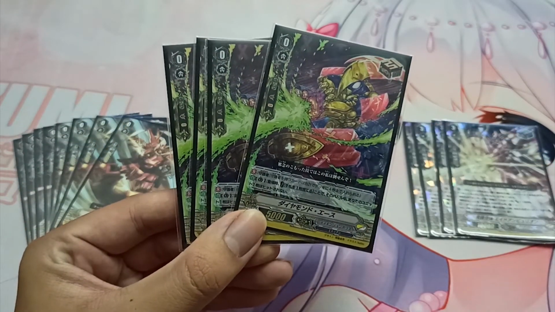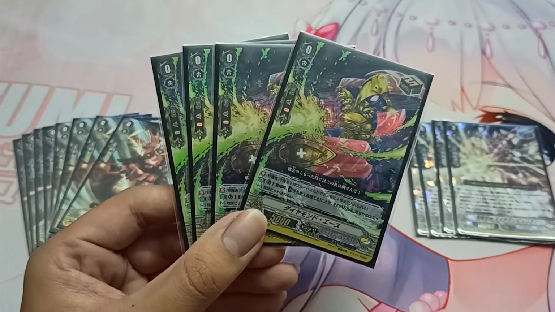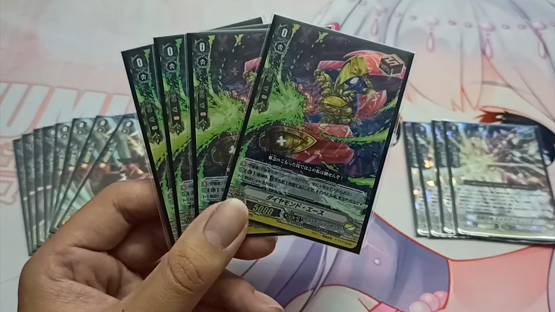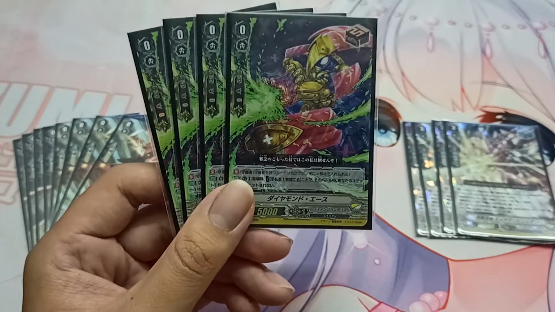4 draw triggers, Diamond Ace, Sentinel, Perfect Guard, basically a perfect guard. So when guarding an attack with this card, discarding 1, it's blocked. So yep, it's just like any other perfect guard. Like I mentioned, it's an absolute defense card.